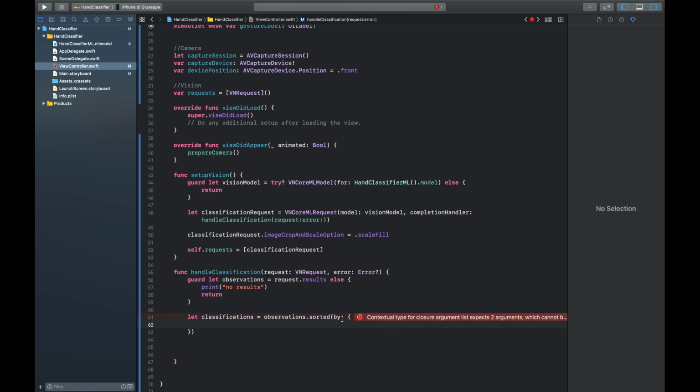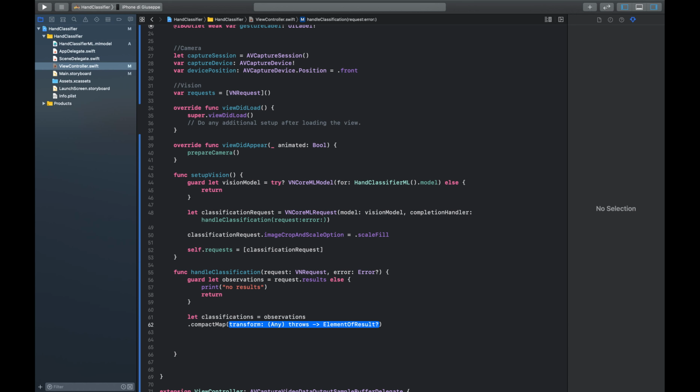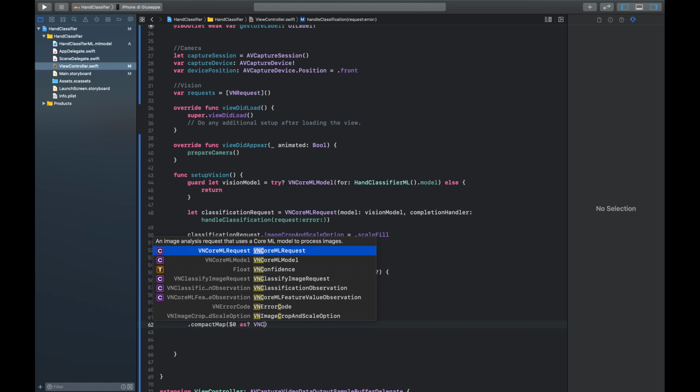So pick the most confident before. Can compactMap, so we can transform as a VNClassificationObservation.